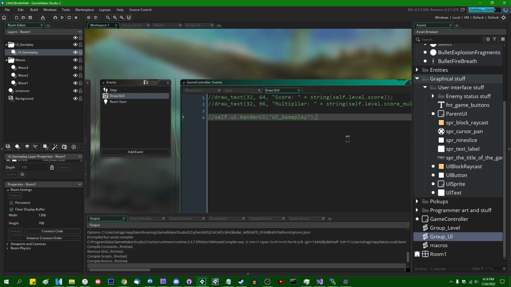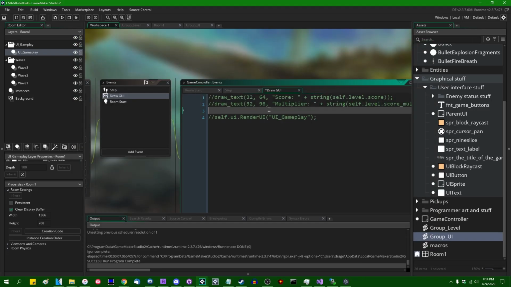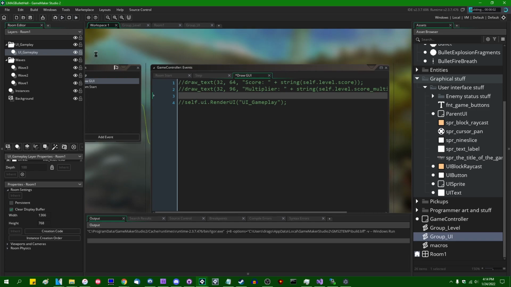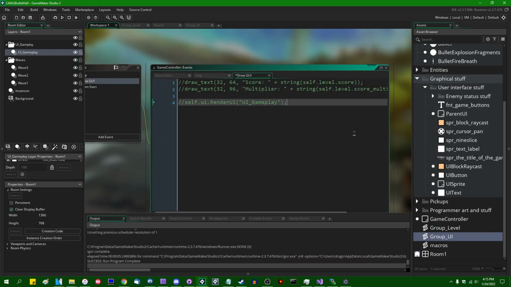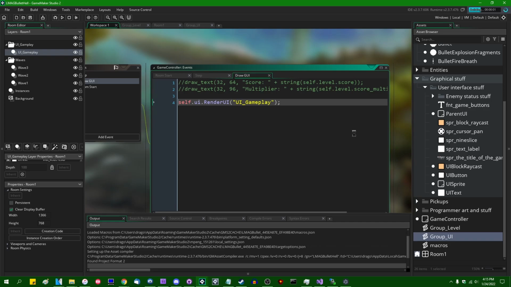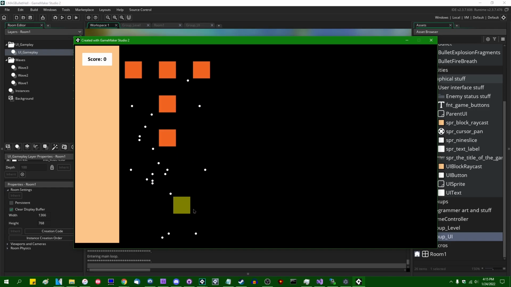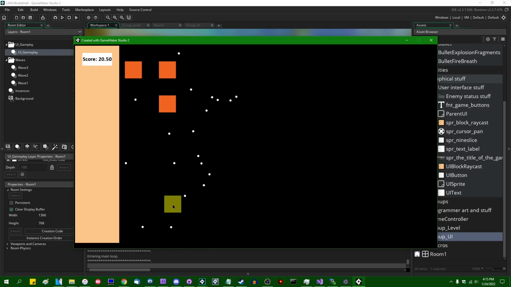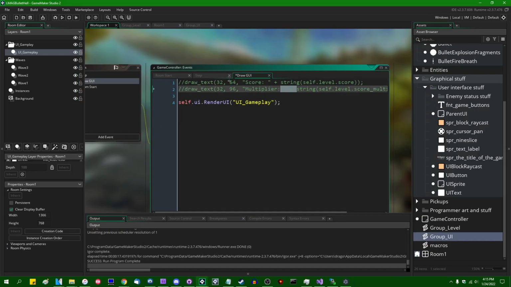And that should, let's see, first I'll comment this out. If I don't do that line of code, then we should have nothing, right? Health is still being drawn on the screen. Why? Oh, that's being drawn by the player. Later on, once this is up and running, the player won't be drawing anything to the UI. The player won't have any awareness that the UI exists. But when I try to do this, we should have the little sidebar being drawn. Okay, that's perfect. And we also don't have the multiplier sitting there awkwardly on the screen, because I guess this was being drawn after the other instances that were drawing their UI. That's whatever.